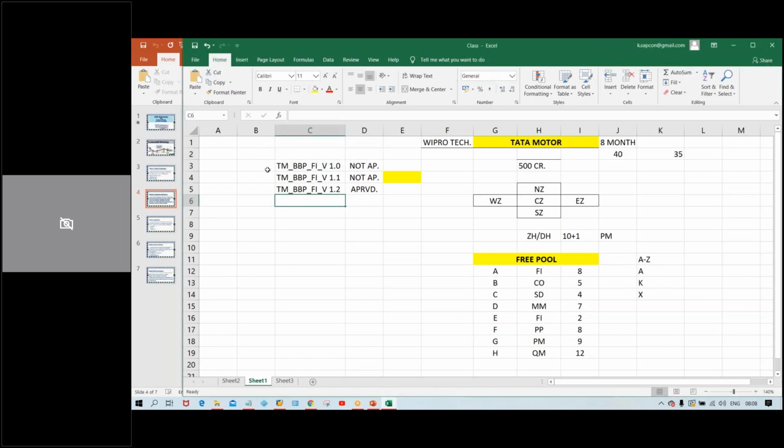So you can say it is the version which is approved by client. It could be 1.2, it could be 1.3, it could be 1.4, right? So you cannot say 1.2 or 1.1. Here we can say whichever version is not approved is called draft version. Unapproved versions are draft versions, but whichever is approved is called final version.